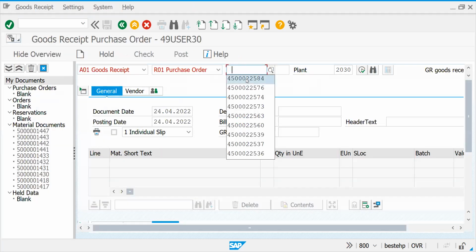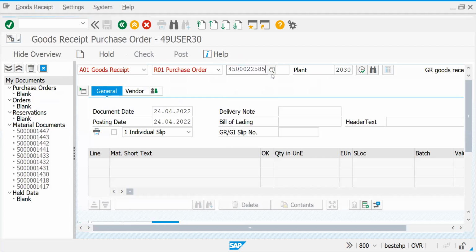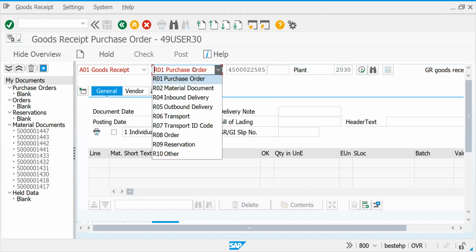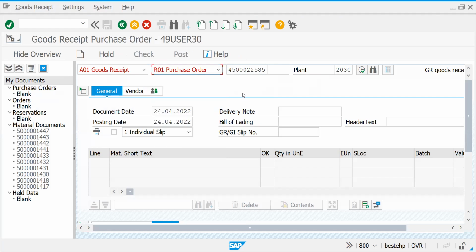What is the PO? Either PO or with reference to inbound delivery. But best practice is you have to do it with your delivery only. Why? Because if you see here, purchase order I'm doing, so we have to do it with outbound delivery only. Why we have to do this? Because maybe at the time of doing delivery, stock might be reduced because of 100 delivery tolerance. Okay, so let's click here.